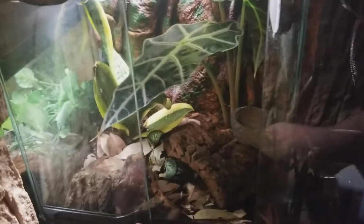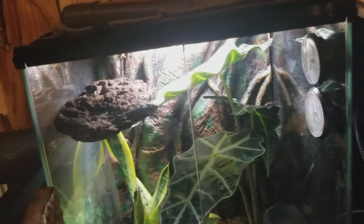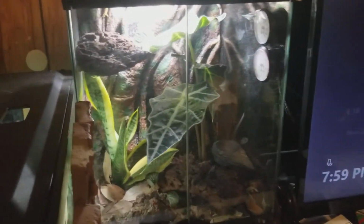But Pixel's doing fine. He recently just had his first shed while he was with me, so I noticed he was having problems climbing. Then he shed, ate his skin, and now he can climb again. So Pixel's doing fine. His humidity's been kept up. His temperature is about 75, which is basically the temperature in my room.